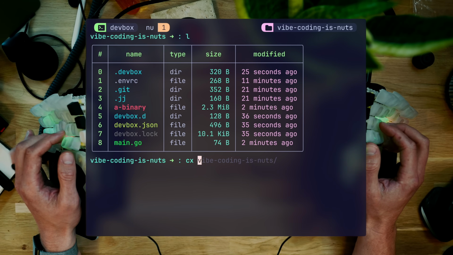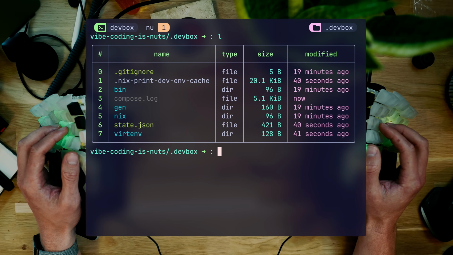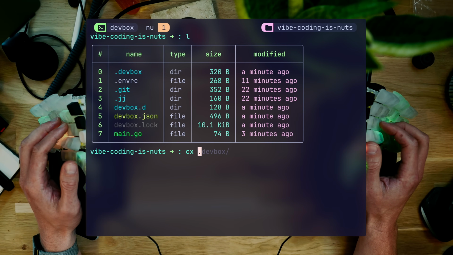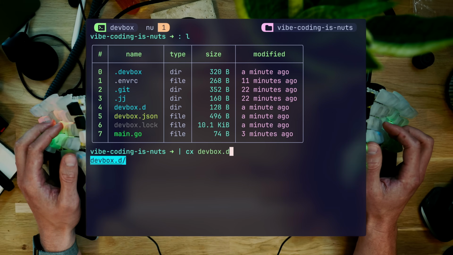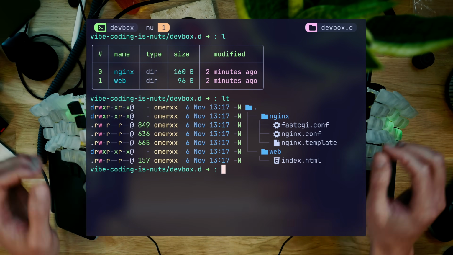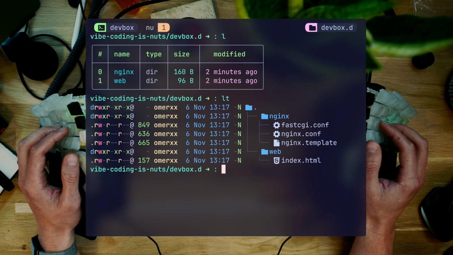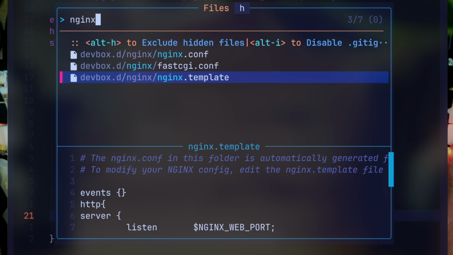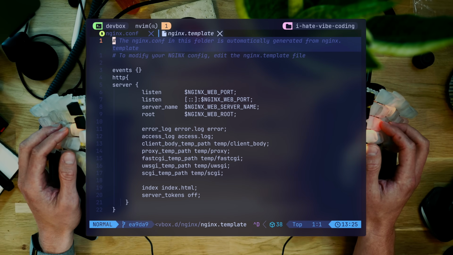.devbox and devbox.d are added. The directory holds your bin and Nix virtualenv facilitators, not critical if you don't care, but devbox.d holds your Nginx conf and your index to serve. It's critical to add that if you want any changes, change the template, not the conf file directly, unless you want to change the port 10 times and bang your head trying to understand why it resets itself.